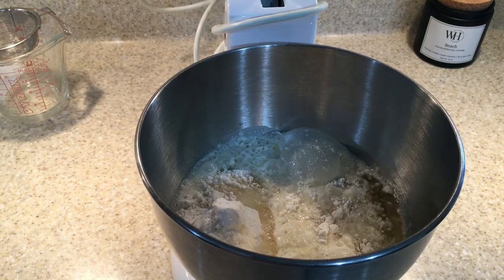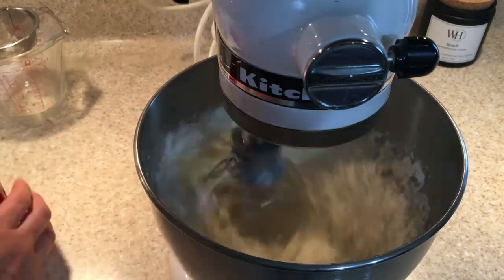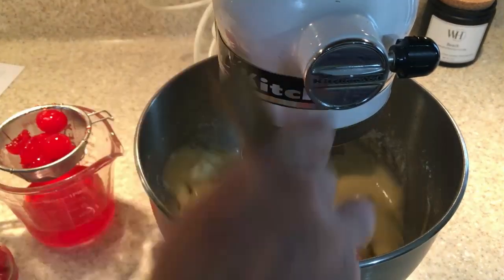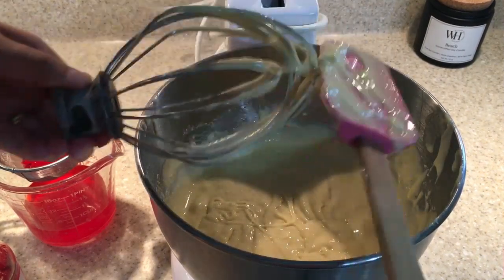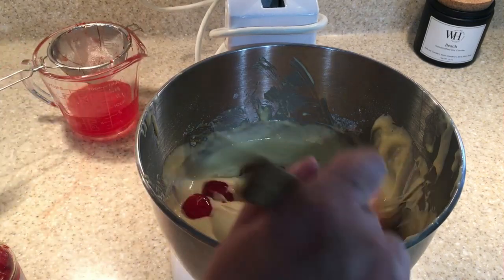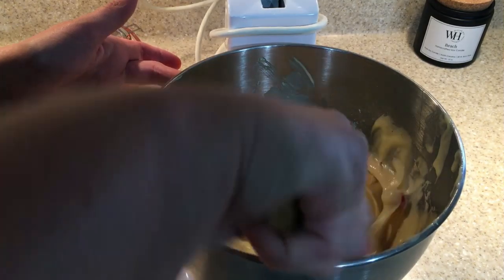While I'm mixing, I'm going to strain a 10-ounce jar of maraschino cherries back here. Take this out. Now we're going to fold in our cherries here. We'll save that juice for after it is done baking. All right, kind of fold that in there. Not too much, because then you'll have a pink cake.